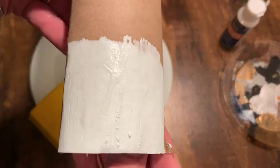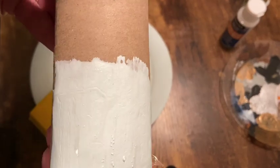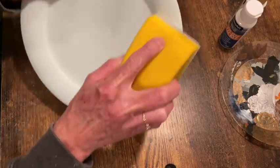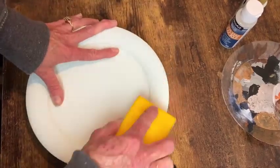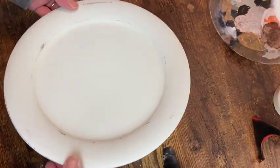And then I tried doing a piece on this cardboard to see if it would work if the paint was wet when I put the crackle on. And that didn't work either. So I need to experiment more with that. And for the sake of this project, I decided to just sand all that off and start over and do something different.